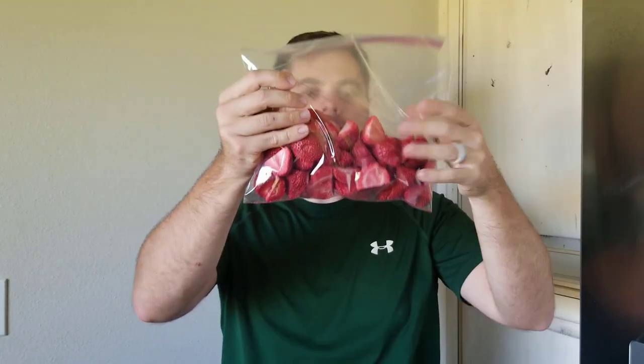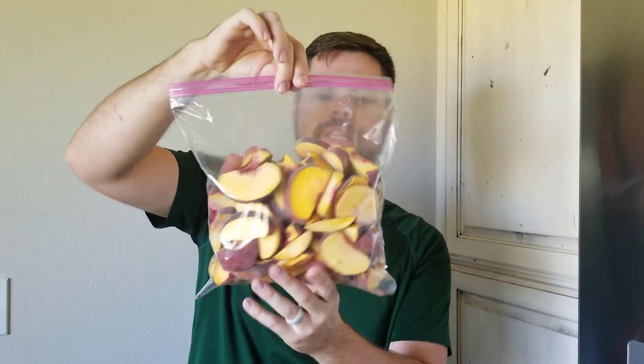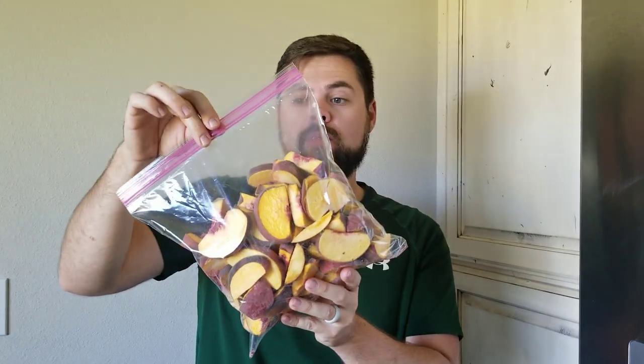I had one tray of strawberries, and what I've found is that each tray equates to about a quarter of a gallon-size bag. These are my favorite — just like straight-up candy. This is about three trays worth of peaches, so you can make roughly one gallon's worth of food in a single batch. These break easily and there is zero moisture in here. A trick I use when camping is to use my lips to test dryness — if something snaps hard, it's super dry. Your lips are also extra sensitive to moisture, so if you get any squeezy softness, there's still moisture in it.